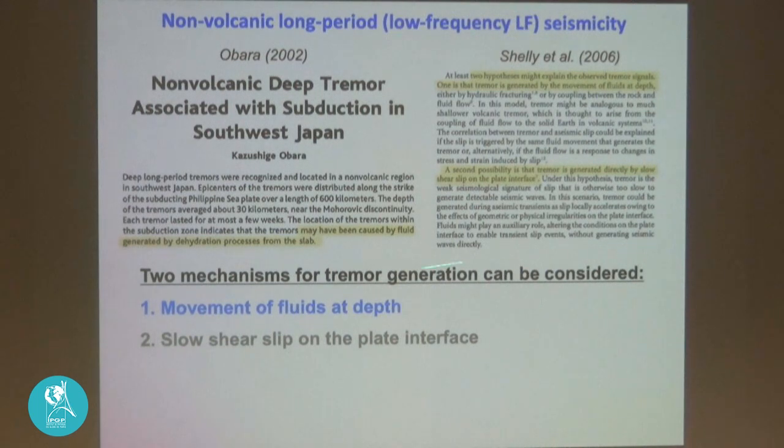So today, in the community that studies the slow earthquake phenomena, most people don't think so much about fluids. They interpret these observations in terms of slow shear slip on the plate interface, whatever this means. But still, the role of fluids is recognized as important, at least to increase the seismogenic behavior via increased pore pressure, but also the dynamic role of fluids in seismogenesis cannot be excluded.